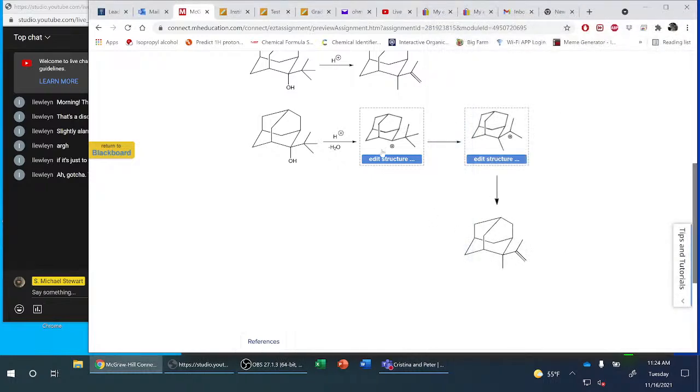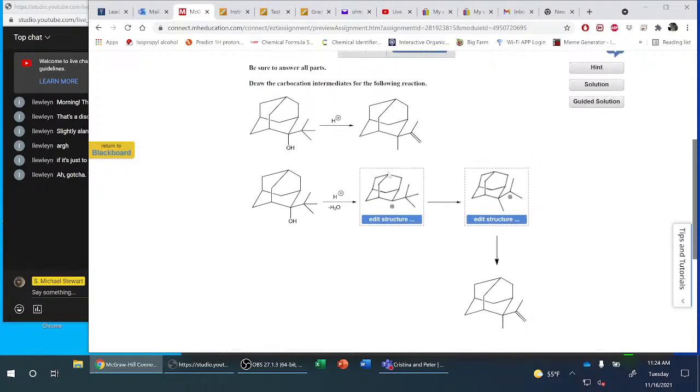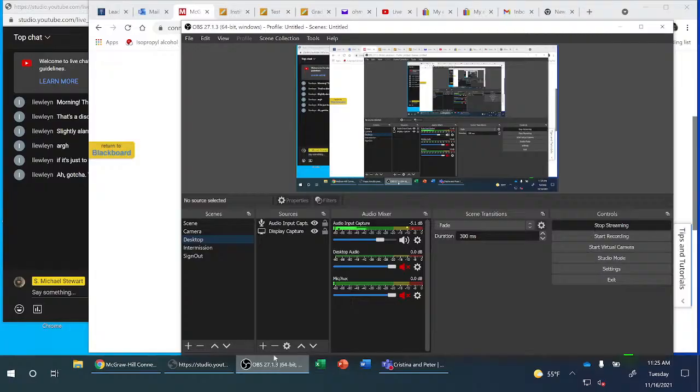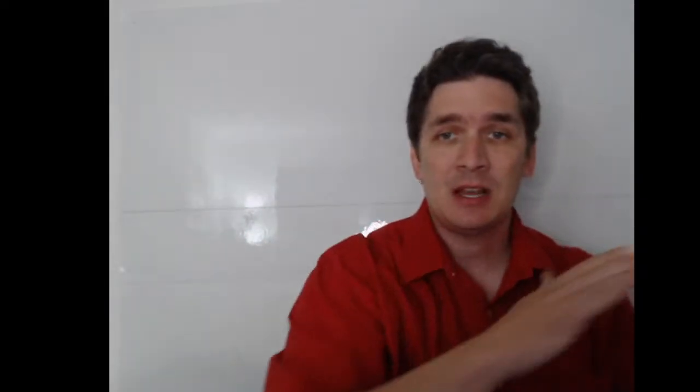So we get our initial carbocation, we get our carbocation rearrangement, and when it does rearrange, it puts it adjacent to a quaternary carbon, so there's no hydrogens to be eliminated, and that's how you get the final elimination to make that terminal alkene. So basically with that one, you protonate the alcohol, it pops off, you get carbocation rearrangement, and then you get that terminal alkene. All right, 26.